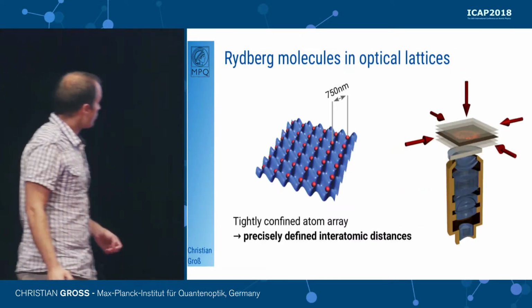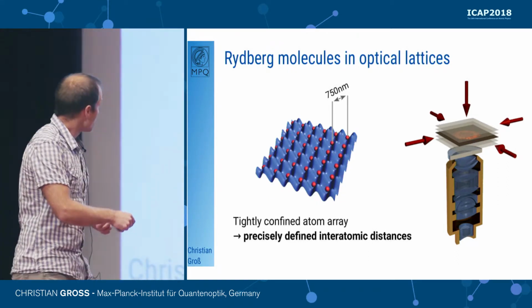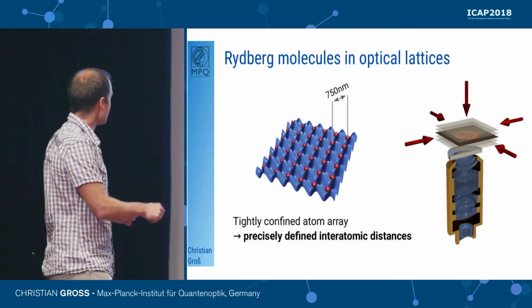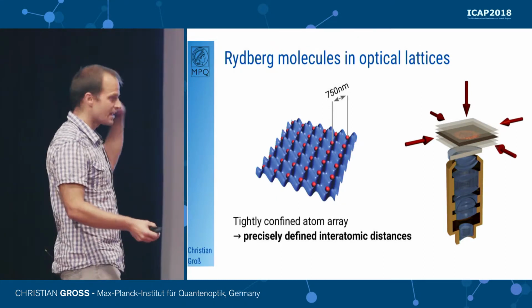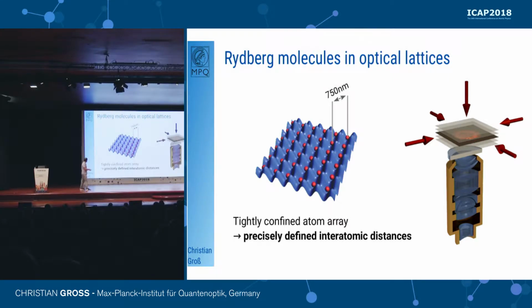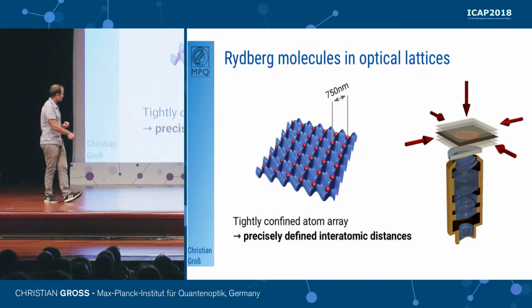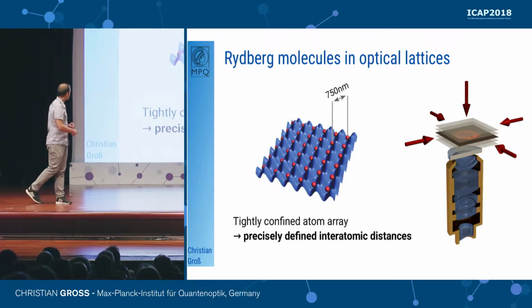Okay, so let me come to the experiment. What we have is ultra-cold atoms in an optical lattice. The lattice is just giving us a regular array of well-defined positions for those atoms. And what's going to be important is the lattice diagonal direction. So nothing here is about hopping in this lattice. It's all about electronic excitation. But what is going to be important is this diagonal. And then we can see atoms one by one using our quantum gas microscope. You will see a picture in a minute.